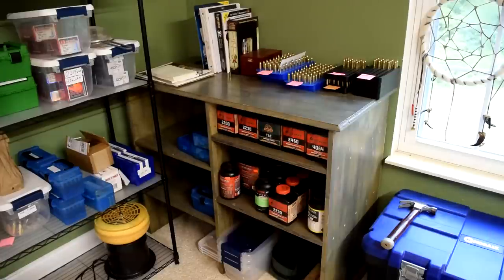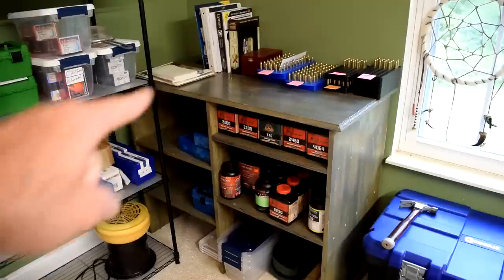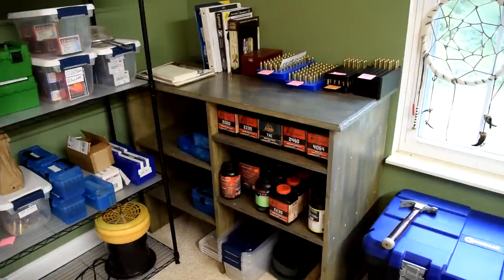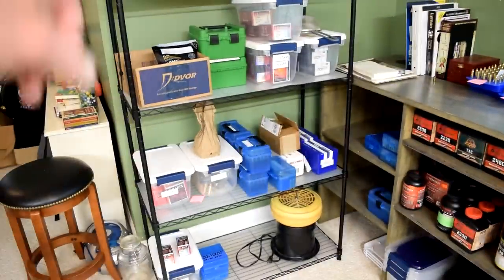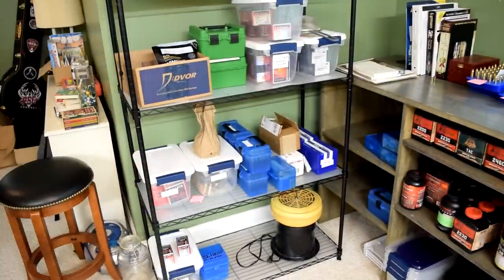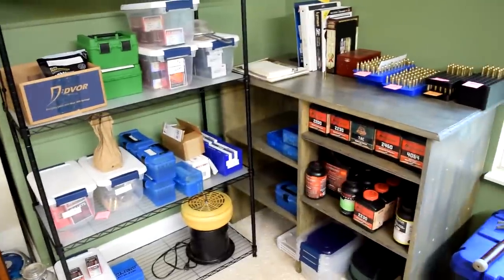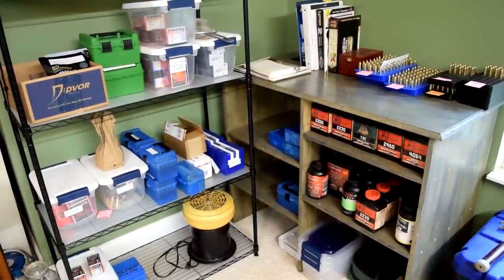Over here I've got powder in the little storage area. I've got a little library of reloading books and stuff to write on. That whole thing is the E-Fine four-shelf shelving unit — it holds 150 pounds per shelf. I've got bullets and brass over there and some loaded stuff too. Most of the loaded rounds I'm keeping in boxes down in this area right here. The thing has turned out really nice so far.